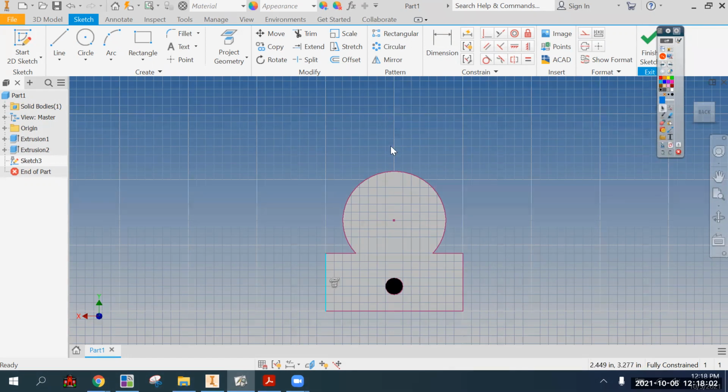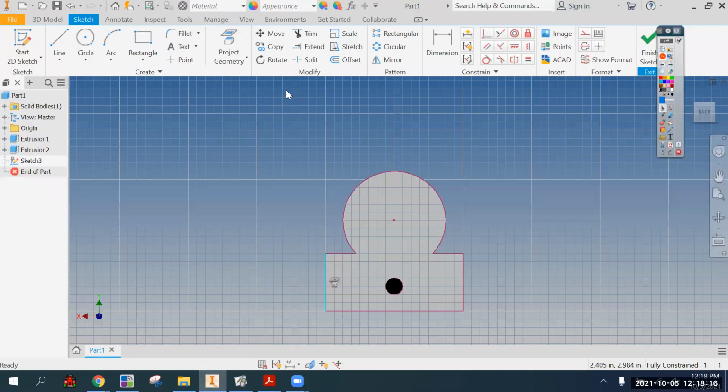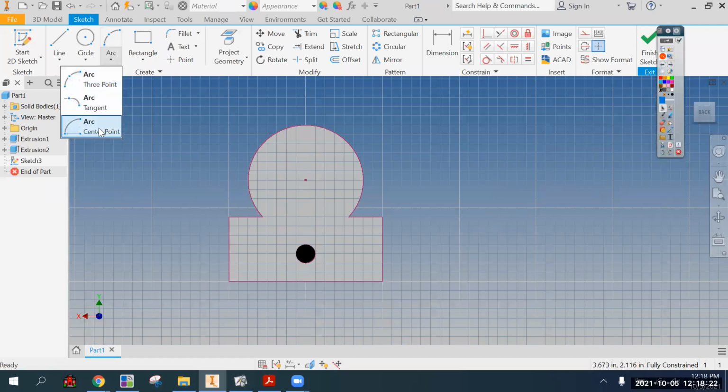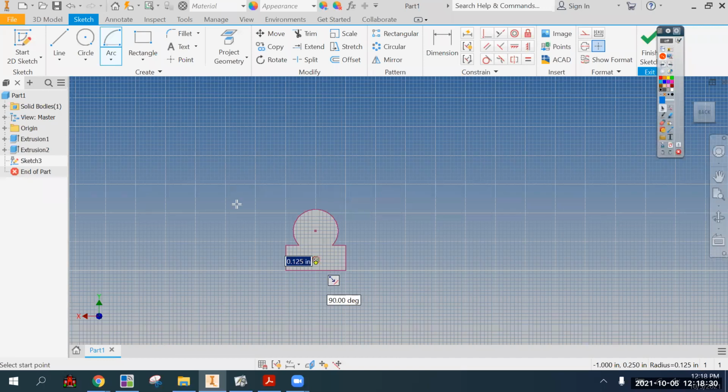And the arc is 2.35. So I can either do a circle that's twice this, or what's called a center point arc. So if I use, do I have a snap there? I do. If I go to arc and do center point arc, the first click is where I want the arc to be centered, which I want the arc to be centered on the center of this hitch hole. And I want to make sure that it starts past everything to the left. So there's my second click. And my third click is past it to the right.